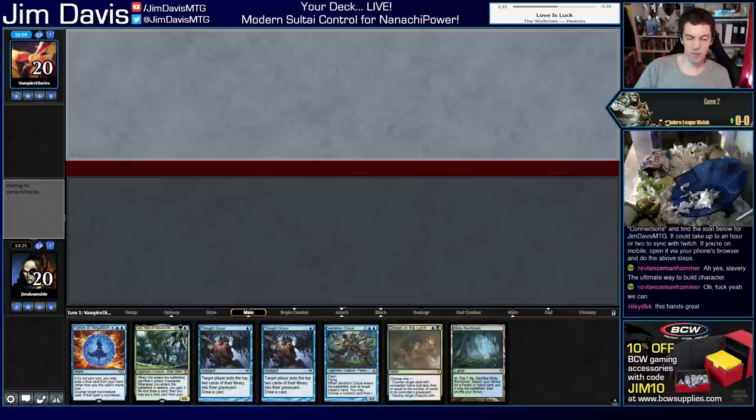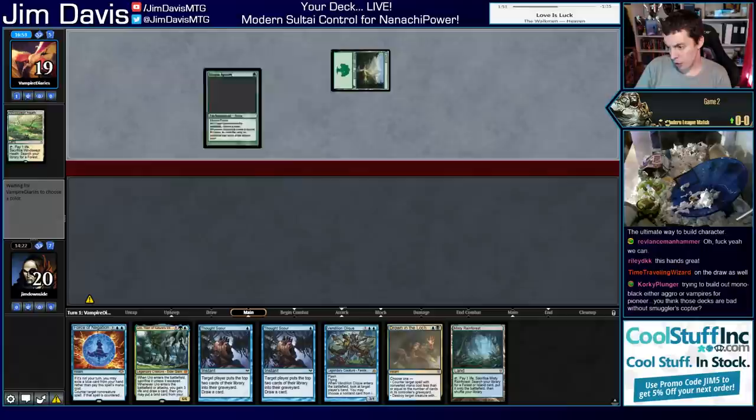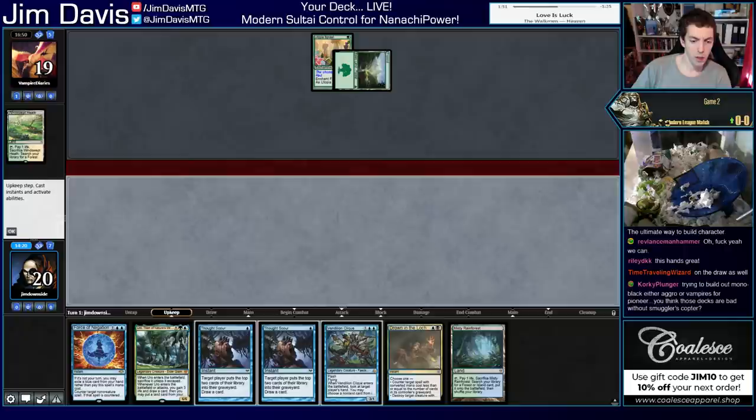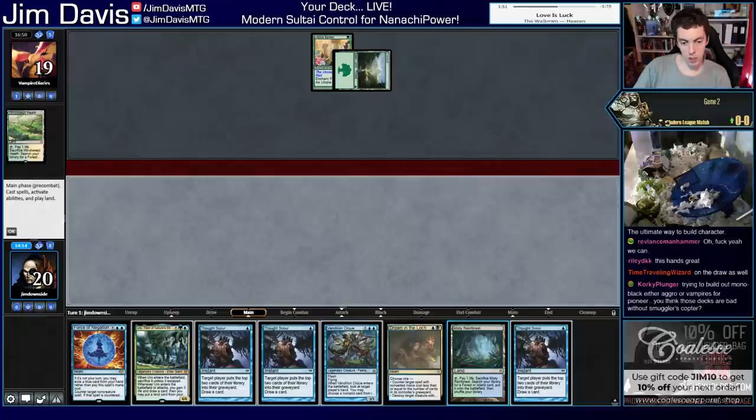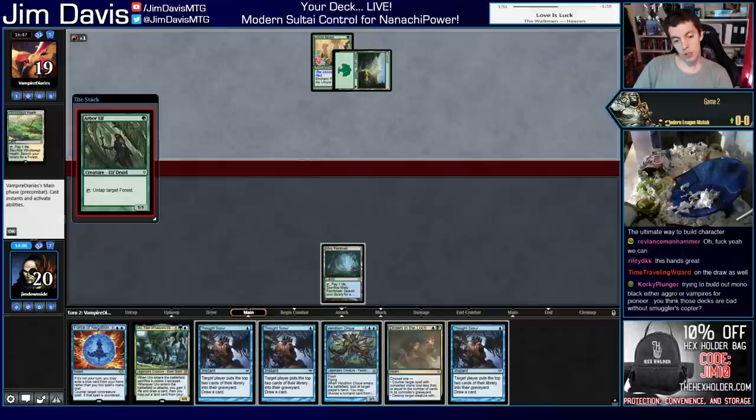What's this? Sure. Winsome Teeth? Sure. Trying to build out Mono Black Aggro or Vampires in Pioneer. Are those decks as bad as Smuggler's Copter? I mean, both those decks have done very well. Corky, you can find lists for both of them. Forest, Utopia Sprawl, and another Thought Scour. Alright. But yeah, Mono Black Aggro is definitely still good. Arbor Elf? Sure.